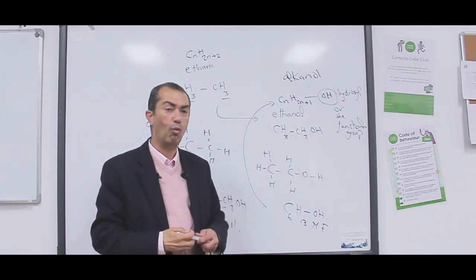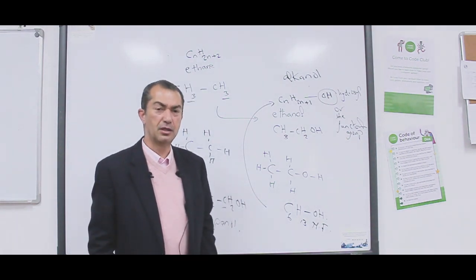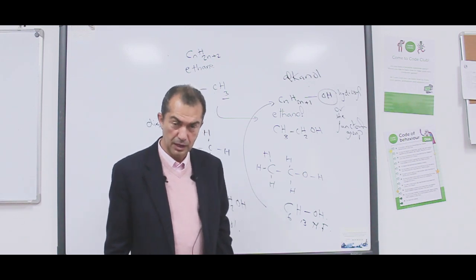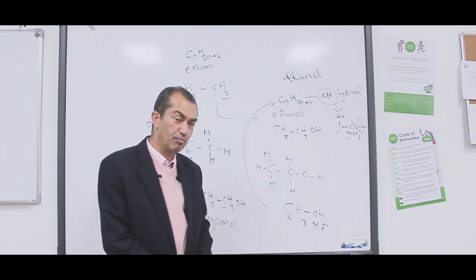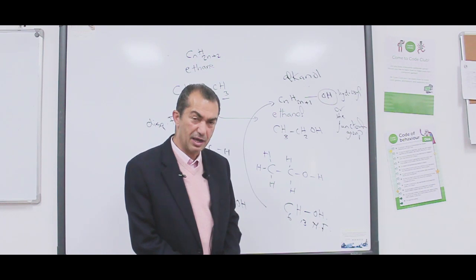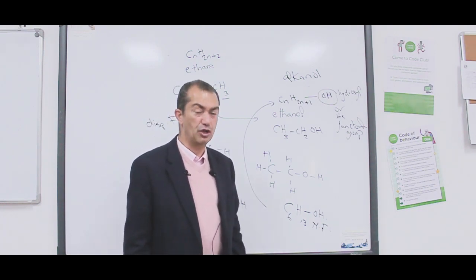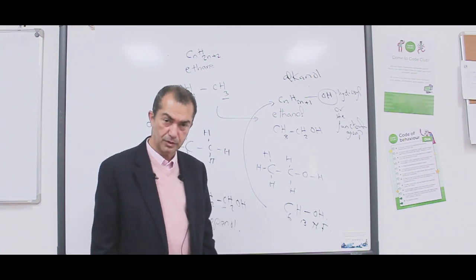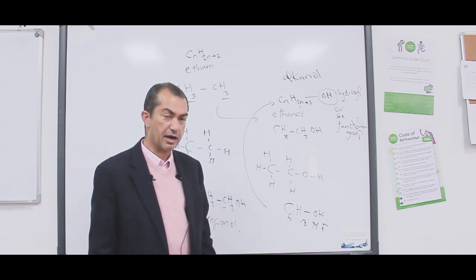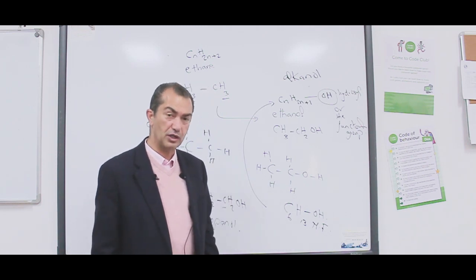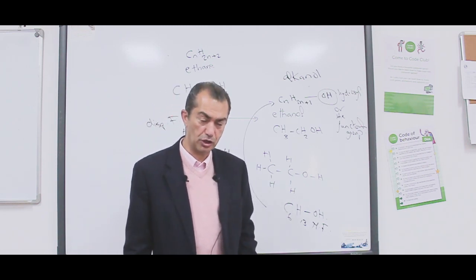Which member is the most famous, the most commonly used one? It is ethanol. As you have an idea from biology, you can prepare ethanol by fermentation. Fermentation of what? Fermentation of glucose, in the absence of air, by the action of yeast. So we are going to discuss fermentation.